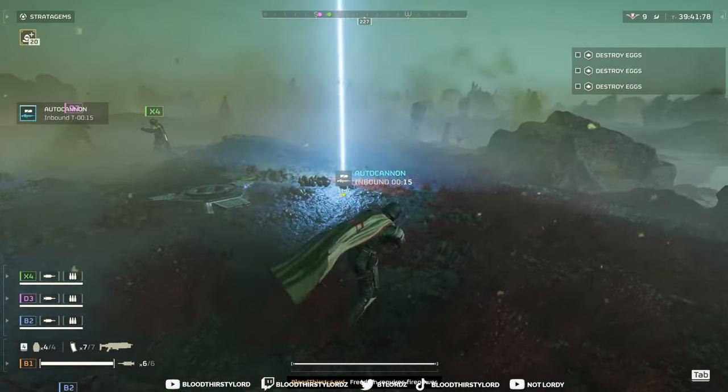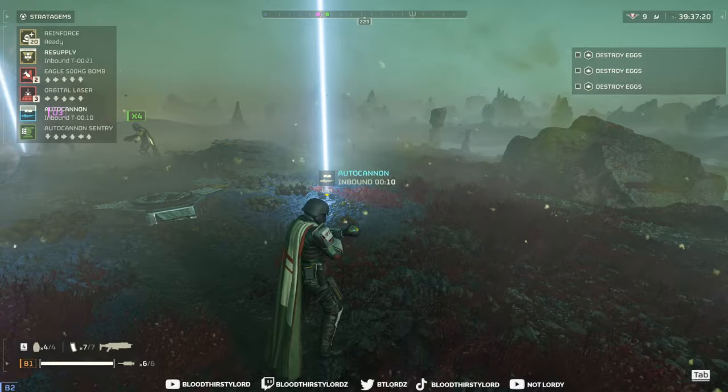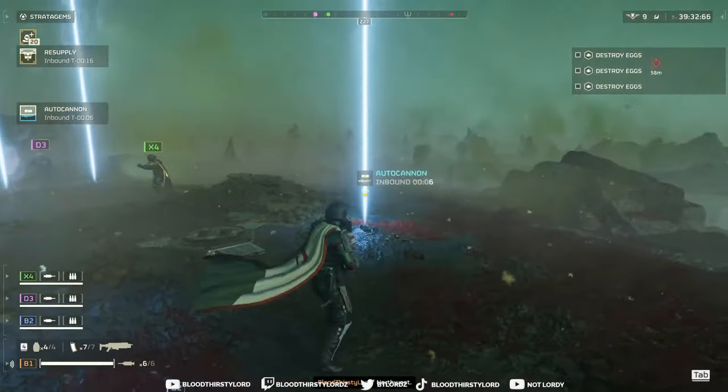So we've got a new build here with the autocannon build and our stratagems highlighting autocannon sentry with the autocannon itself, orbital laser, the eagle fire on KG bomb. Against the aliens, we should work out pretty well. We've got a big guy already. Can you kill it?